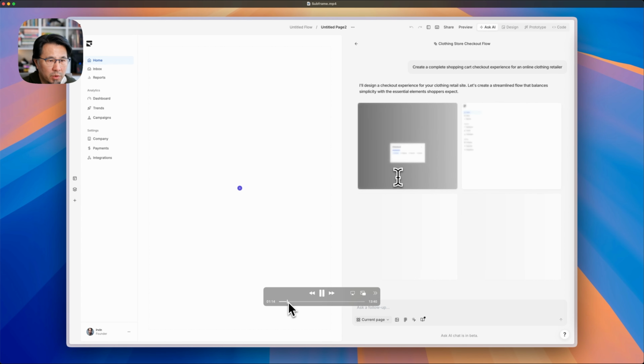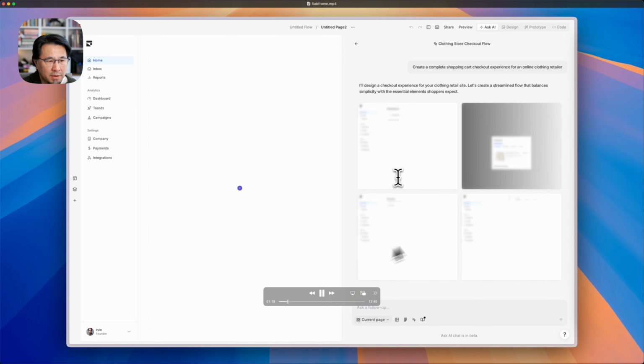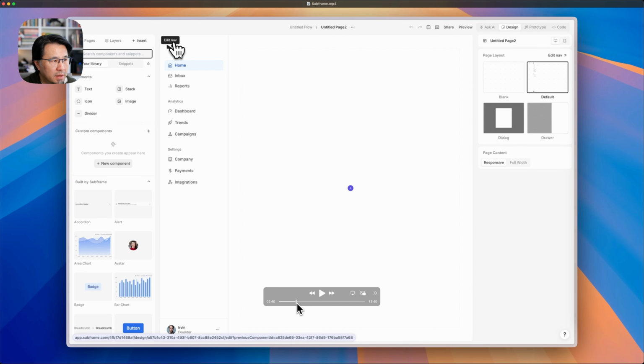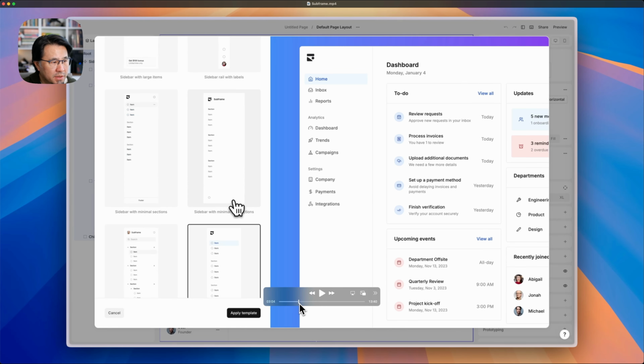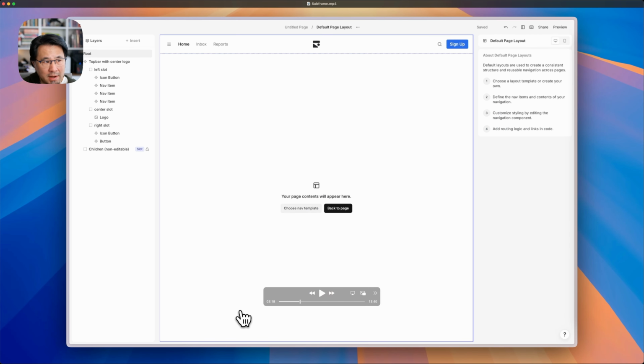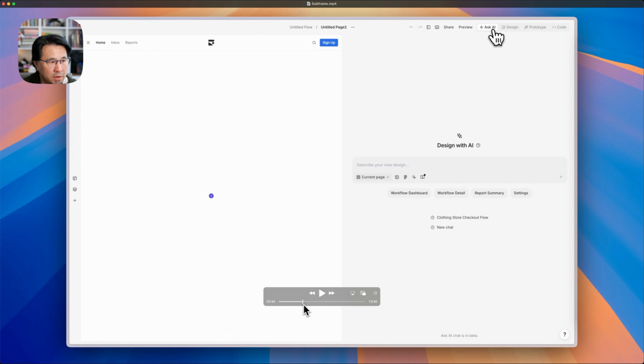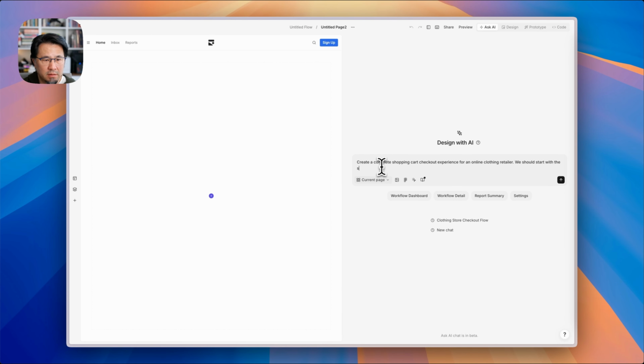So I started off with giving it our general prompt, and I could see that it wasn't quite working, wasn't quite understanding what I was asking for. So just to give it a little bit of help, I first changed the navigation because it starts off giving everything a side nav, and then went back and started over, but giving it a little bit more focus by saying, let's just start out with the shopping cart page.